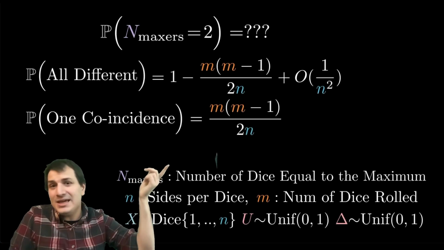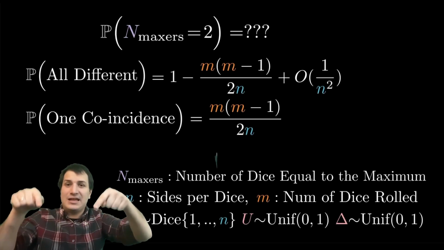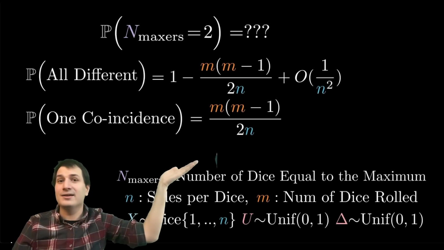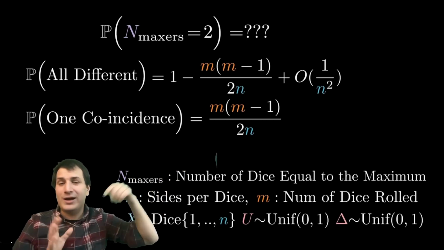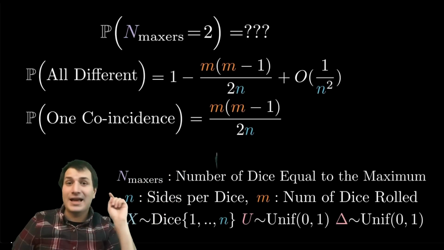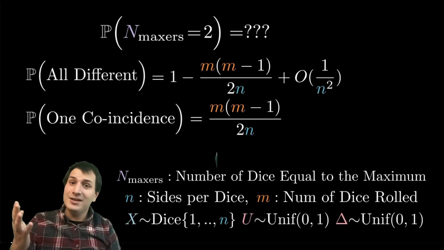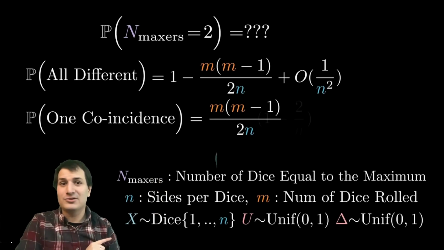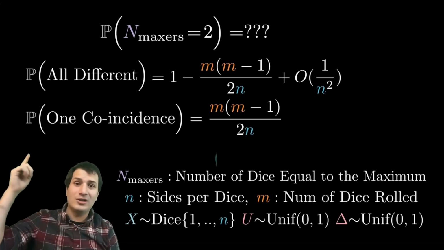And the chance of them being equal is 1 over n. So if you have a fixed set of 2 dice, like these 2 dice, the chance that they roll the same value is 1 over n. So that's all the different ways, of the m dice you have, to pick 2 of them and make them come out as equal values. Then, after these dice are set up, you want all the rest of the dice to work out to different numbers. And that's exactly what we saw for the all different situation.